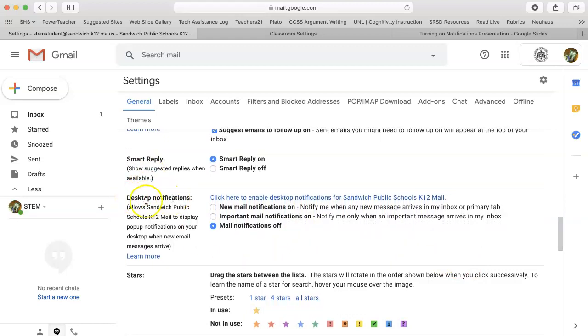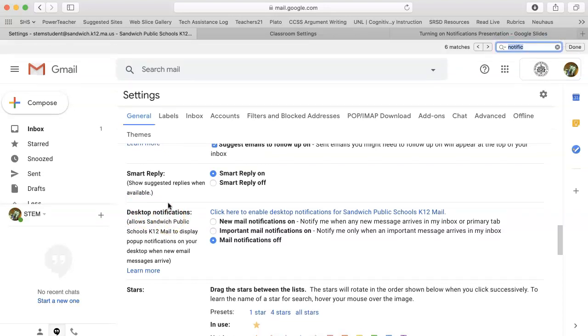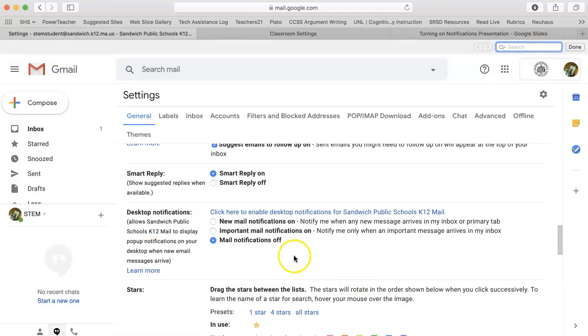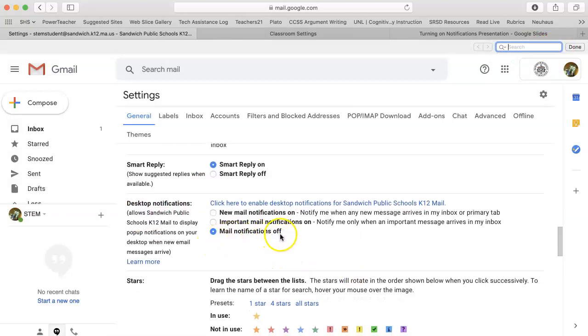So right here is the desktop notifications. If I was having trouble scanning and I couldn't find it right away, I would just do a Control F in order to get this, and I would type notifications. And as you can see, I've done that before, and it would highlight things for me. So I can go through and figure out, oh, this is where I want it to be. Right now my mail notifications are off, and I'm going to turn on new mail notifications.